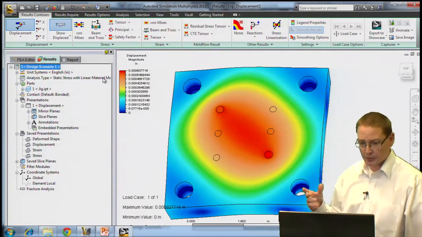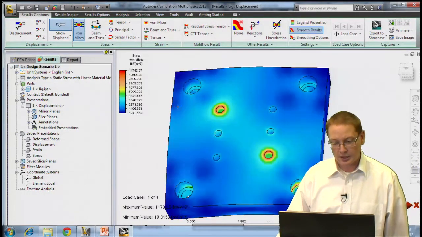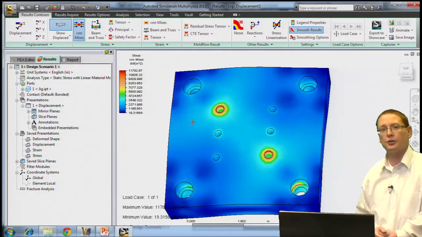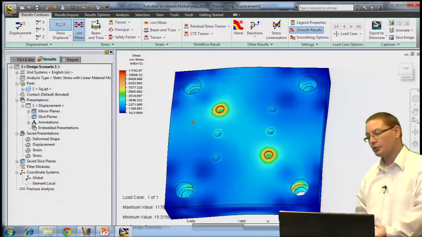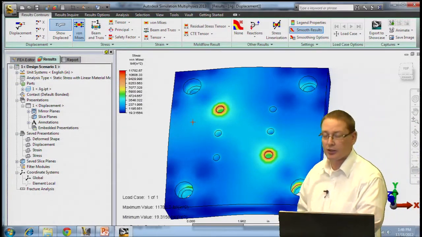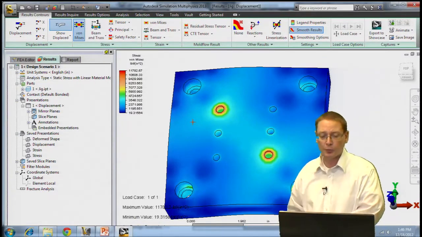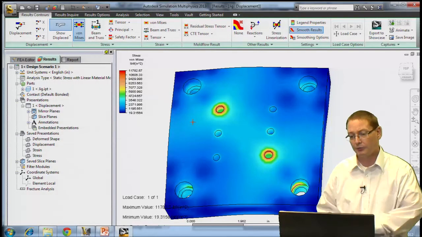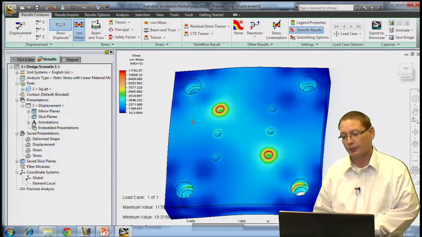So there's the displacements on it again, 0.0006. And we can take a look at the von Mises, and there we see 11,782 at a maximum. So here we are with the results of one of our designs. And we look at the results of that design, and based on the displacement and the stresses that we're seeing there, even with a pretty good safety factor applied, you could say that that design is going to be pretty good for a material that yields at 36,000 psi.